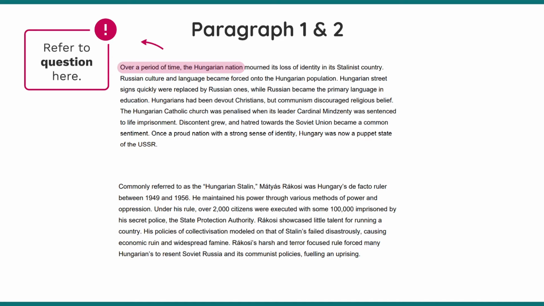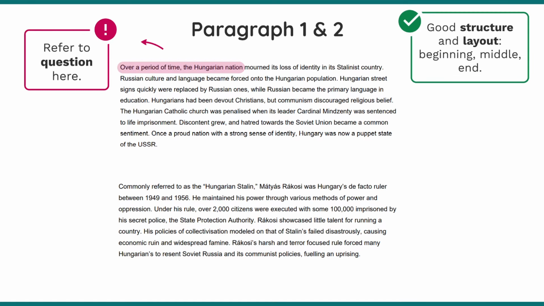Very easily rectified. Now, in saying that, this person does have good control, they've good structure, they've good layout. I always advise people, and you kind of do it naturally enough, to follow a beginning, middle and end structure when you're writing your essay, and even when you're writing each individual paragraph. That's true even back in your junior cert, if you can remember back that far. Generally, you will always talk about the reasons why there was such an event, the main events in that time period, and then the results and the consequences of that event or of that topic: beginning, middle and end. And this is followed here quite nicely.